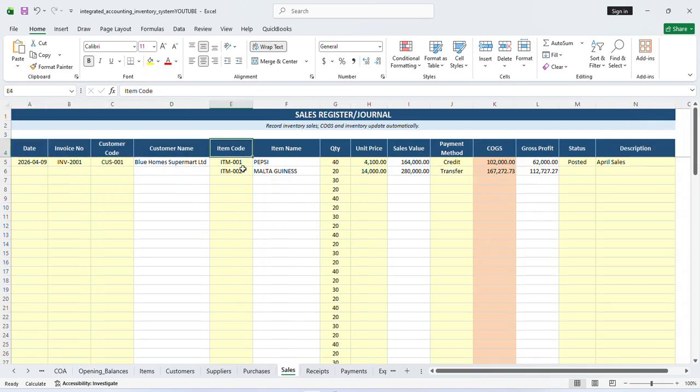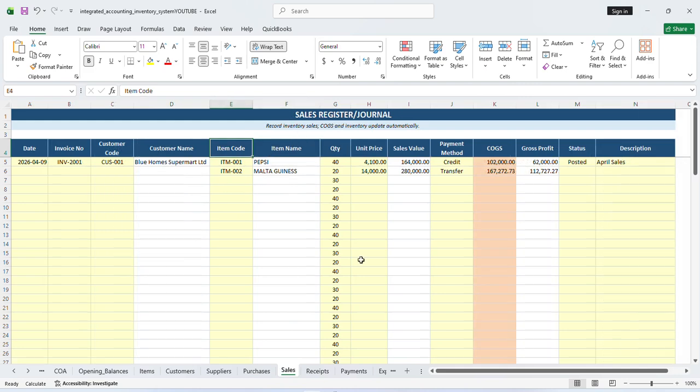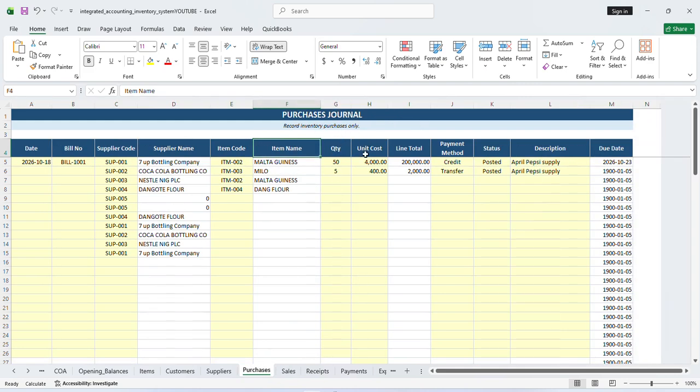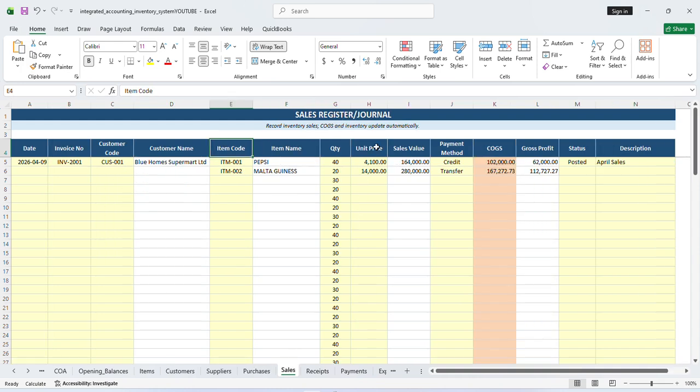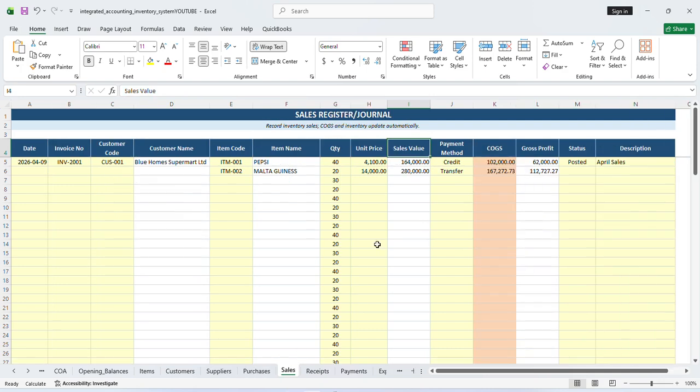We have the name, we have the item, the item name, which is basically the same thing. We have the quantity, and we have the unit cost, but in this case we have the unit price, which is now the selling price. Then we have the standard. This is where changes start to happen. We have the unit cost, the line amount, that's the total amount, and then the sales value, that's this multiplied by this. So basically the same thing.